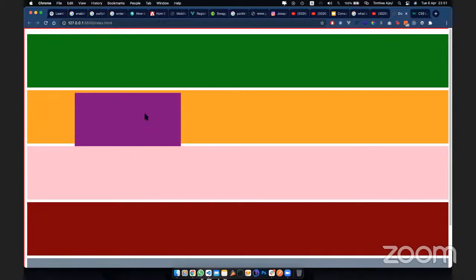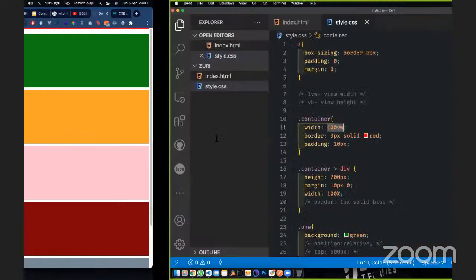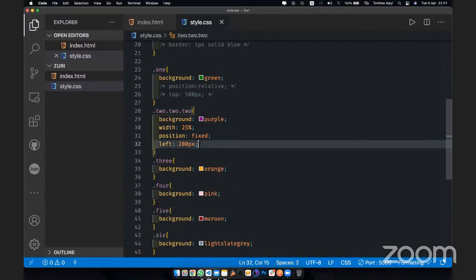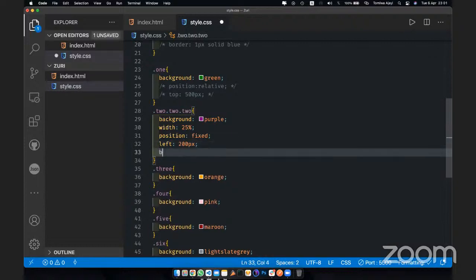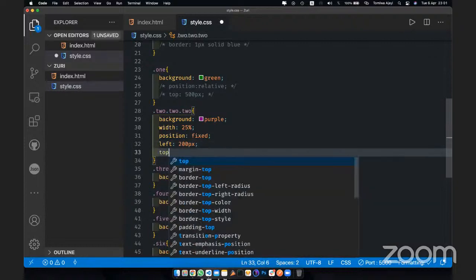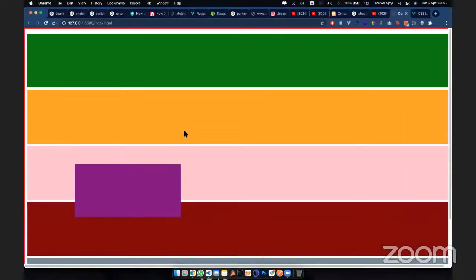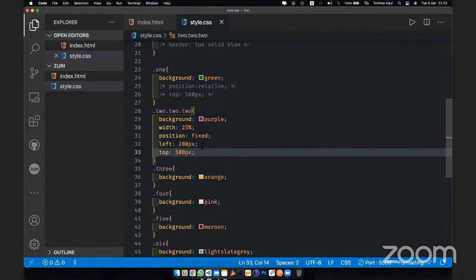So now I've set the position here to left 200 pixels. I can set top to 500 pixels. So from the left, it is positioned 200 pixels.